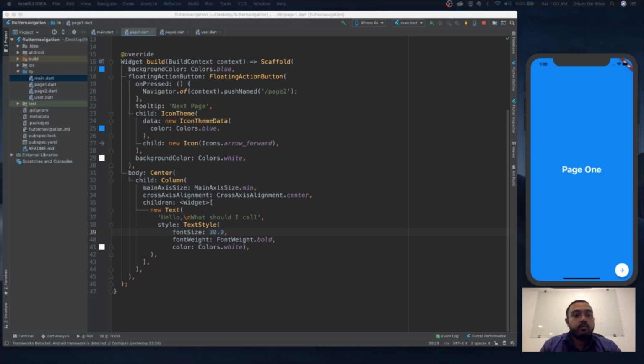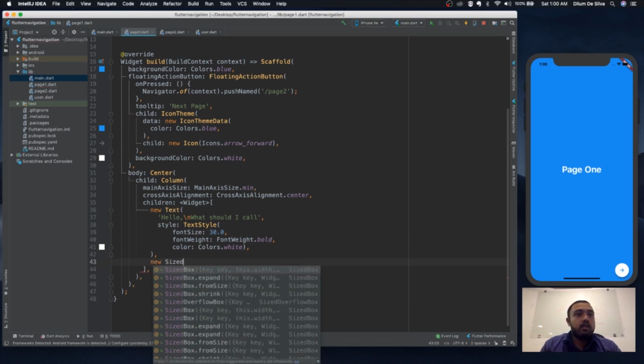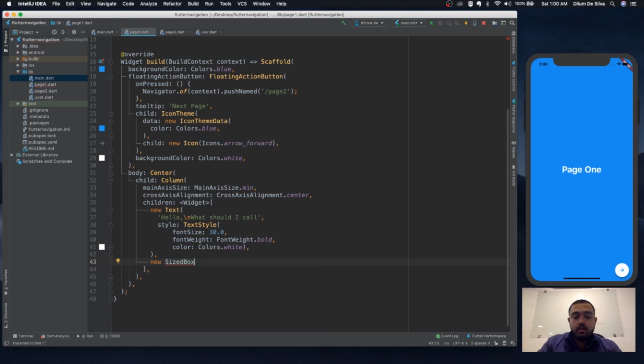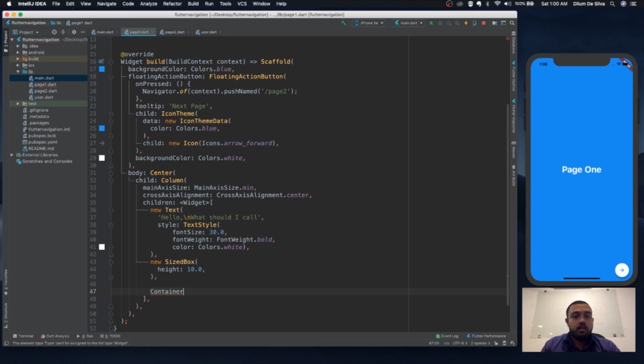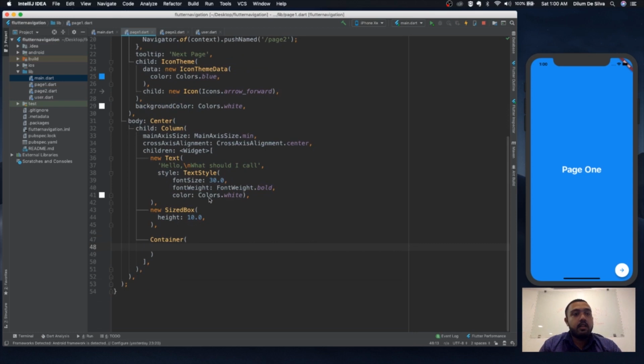So after text, I'll insert a new size box to get some space. Hope you guys are aware of size box. Use this size box, I'll give a height of 10 maybe. Then I'll create a container here to have my text editing control.